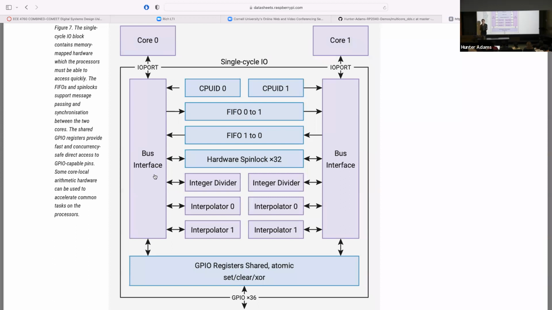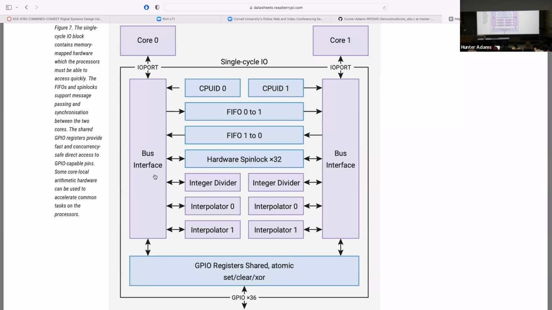We'll see how this is used in a moment, but essentially, if I'm core 0 and I want to modify that shared resource, I grab a spin lock. And then when core 1 comes along and also wants to modify that resource, it will attempt to grab the spin lock. And if it's not available, if core 0 has already grabbed it, it will sit and block there until the spin lock becomes available, until it's released by the other core, at which point core 1 can grab it and do what it was going to do. So it's operating like a mutex.